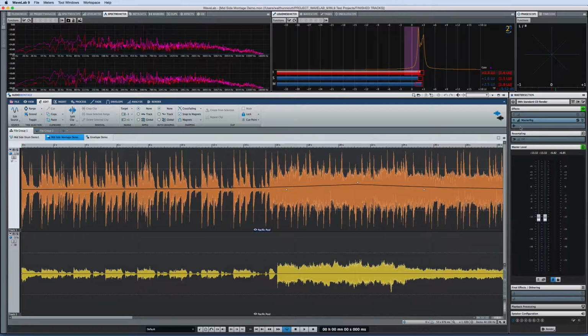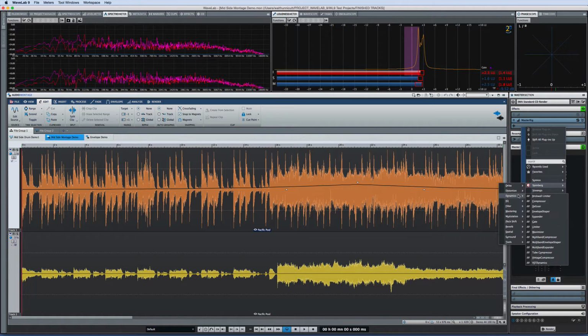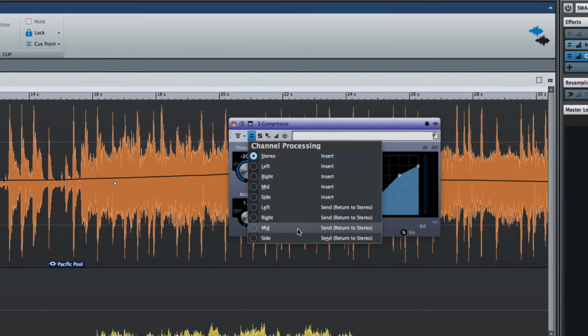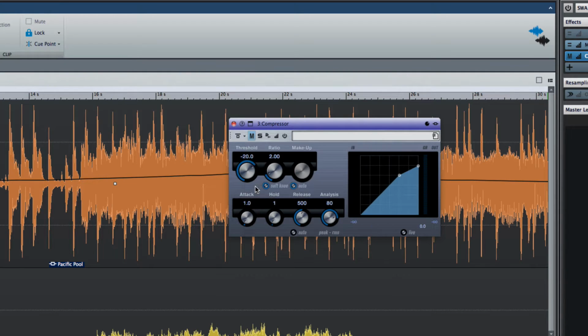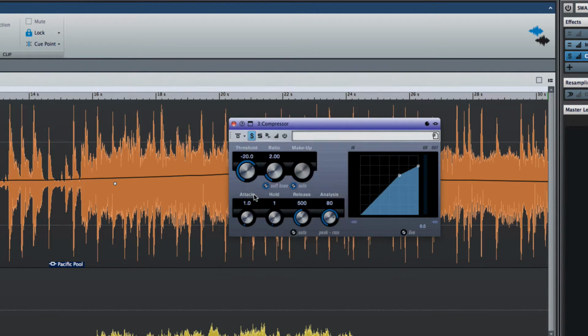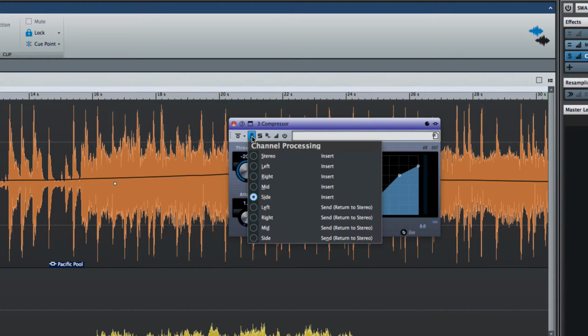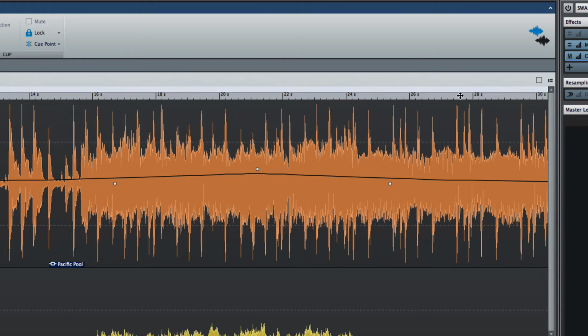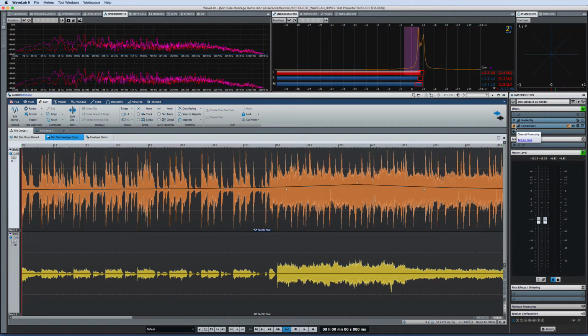One of the most powerful and innovative enhancements to WaveLab Pro 9 is the introduction of mid-side processing capability. But what makes this revolutionary in WaveLab Pro 9 is that you have the option of processing only the mid-channel or only the side channel using any plugin, regardless of whether or not that plugin has native mid-side capability. This means with WaveLab Pro 9, every plugin in your library can be used for mid-side processing. Let's take a closer look at the processing options this creates.